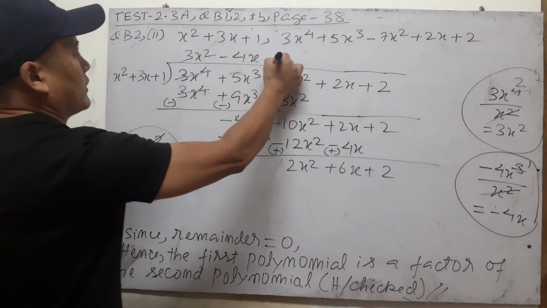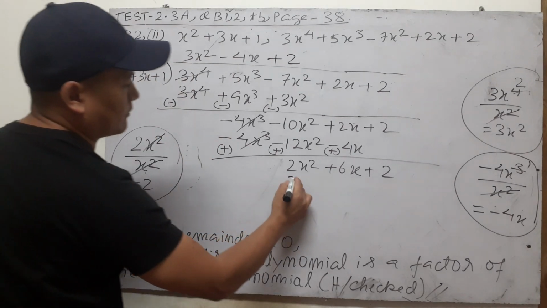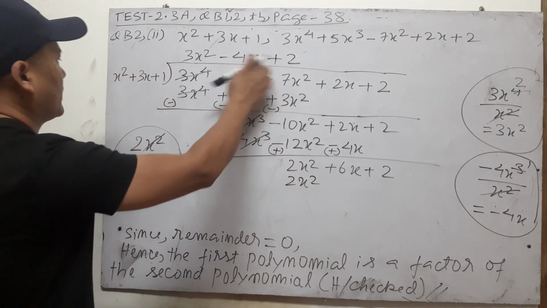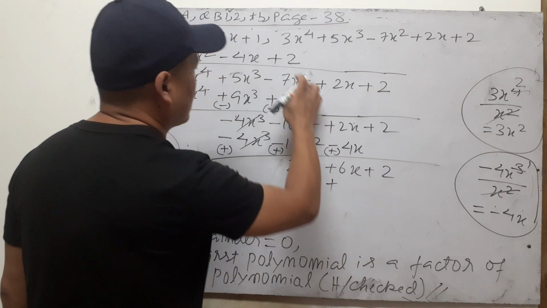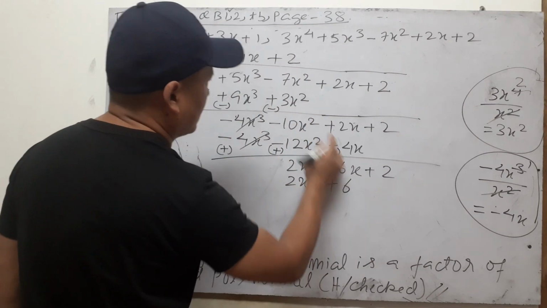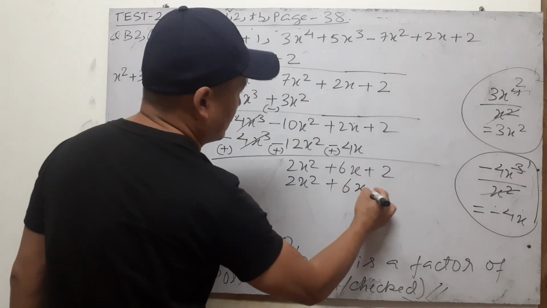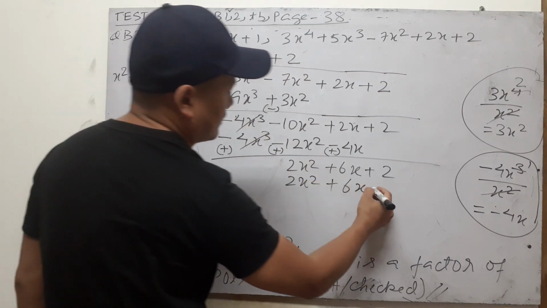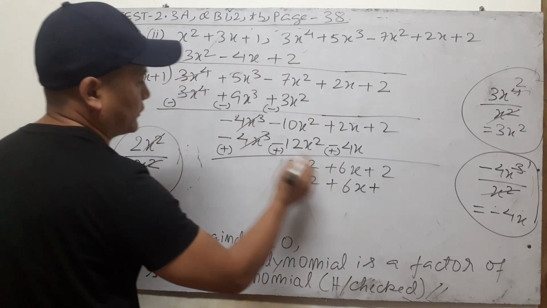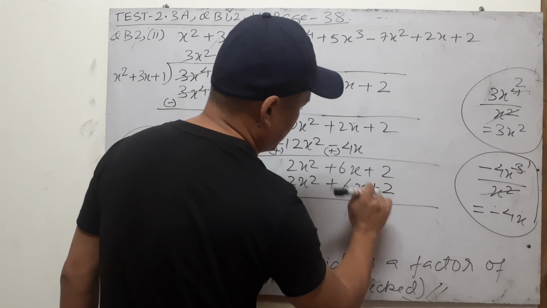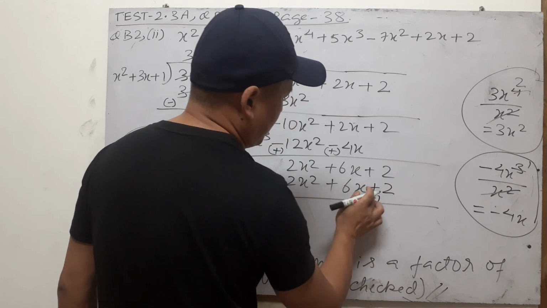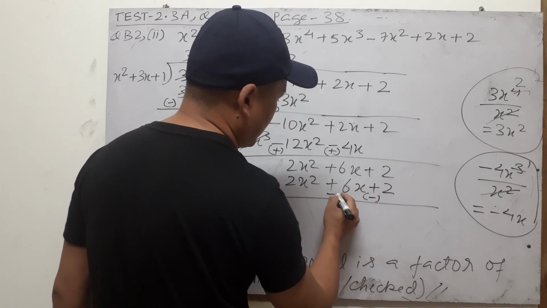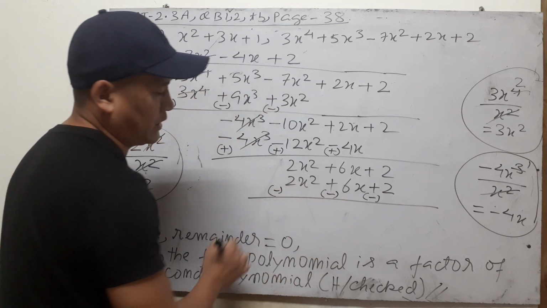So we write here plus 2. 2 into x squared is 2x squared, plus into plus, plus. 2 3s are 6, and here x, so write it there. Plus into plus is plus, 2 1s are 2. Put a long line and change the signs of the lower one. Minus becomes plus, plus becomes minus, plus becomes minus, plus becomes minus.